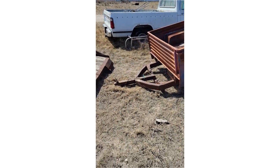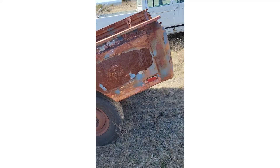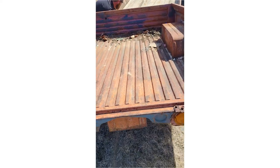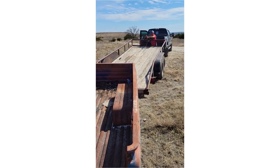So, bought me a trailer to haul behind my truck to carry my stuff in. We're just picking it up, got some work to do on it. Getting ready to put it up on the trailer here.